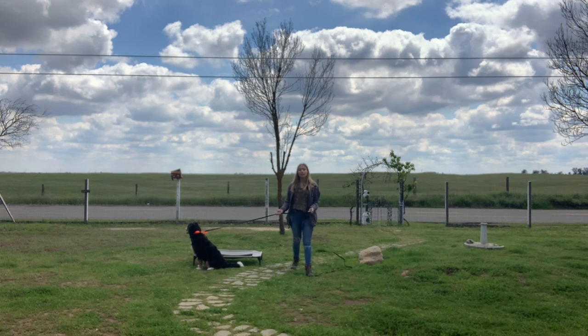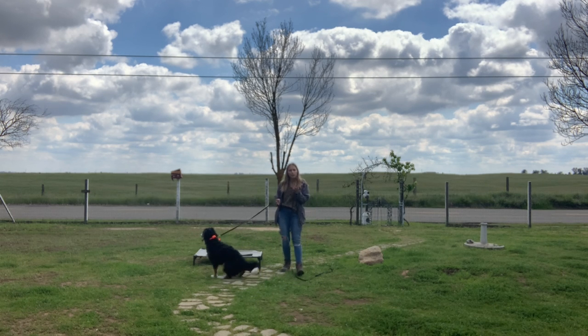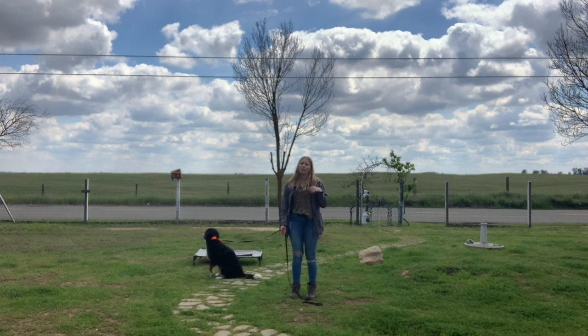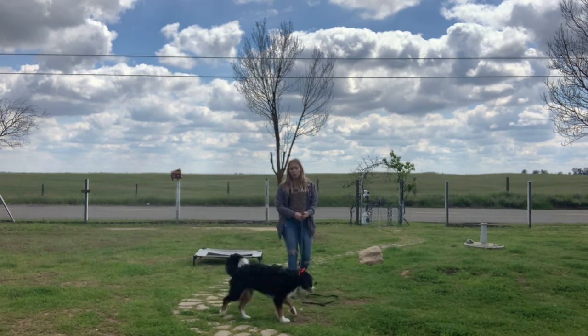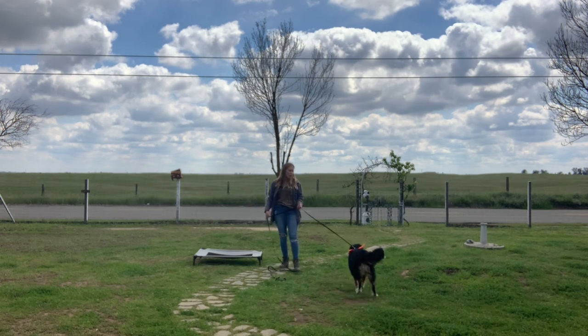We're training this 8-month-old Bernedoodle, Winston. Hey, Winston, come here. Winston's with us to learn some manners. He has a little bit of a resource guarding issue, so he'll pick up anything off the floor in the house, and then if his owner's trying to get it away from him, he'll run off. He might growl a little bit. Definitely doing whatever he can to just keep that item, especially if it's something high value for him.